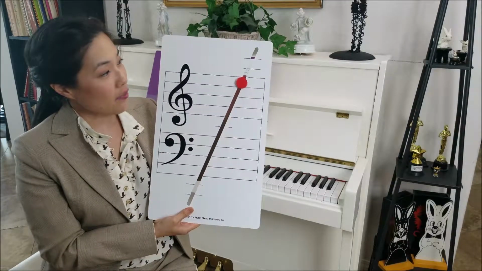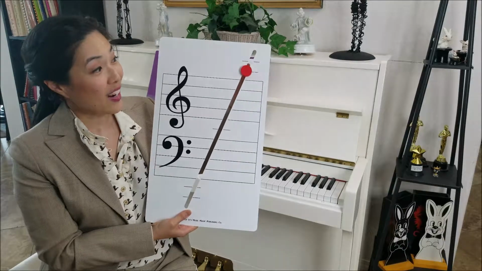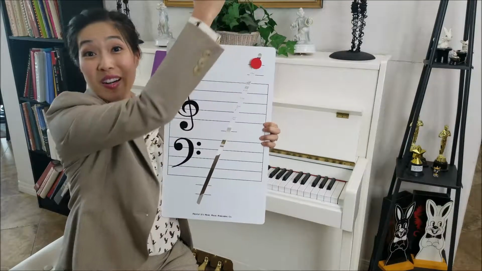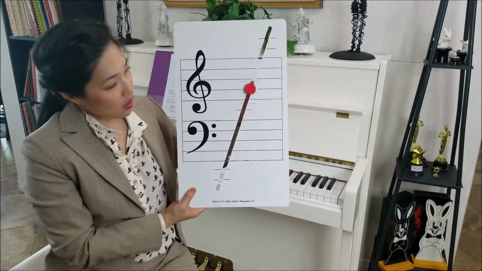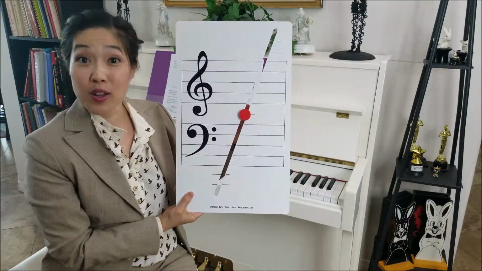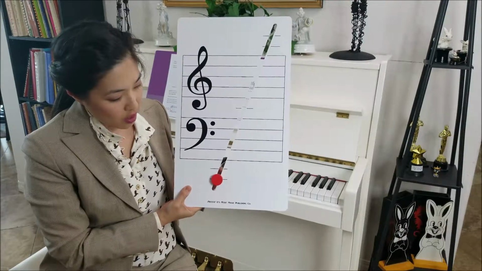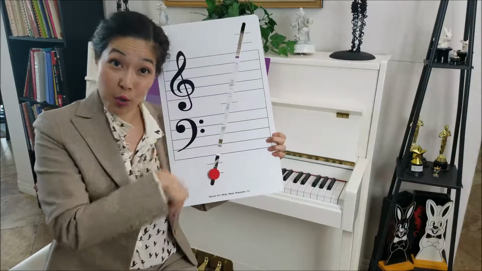So here it's on the staff, right? But here it's on a ledger line. And if there were more lines, you could just keep going up. And down here too. Look, there's a ledger line. It's right in the middle because it's not on the staff. And then down here there's a ledger line. Here's a ledger line. And you could keep going down to more ledger lines too.